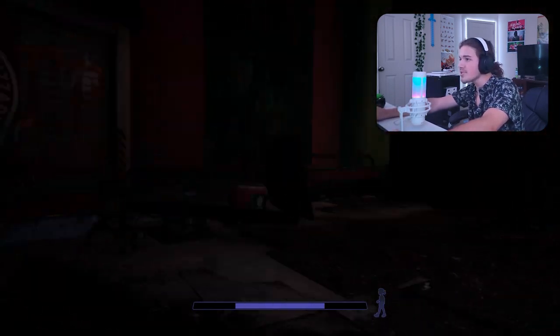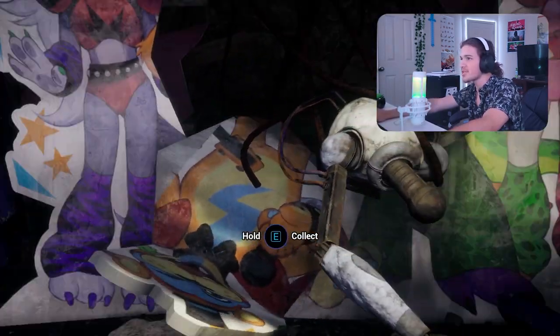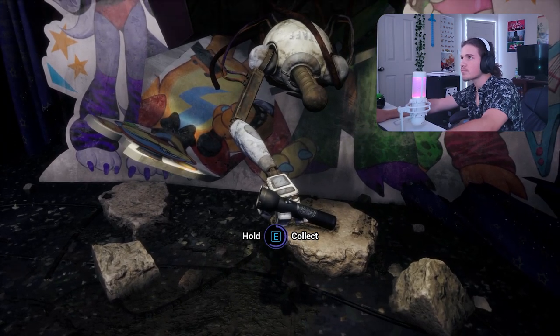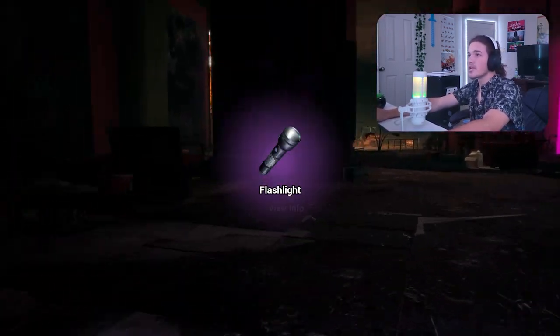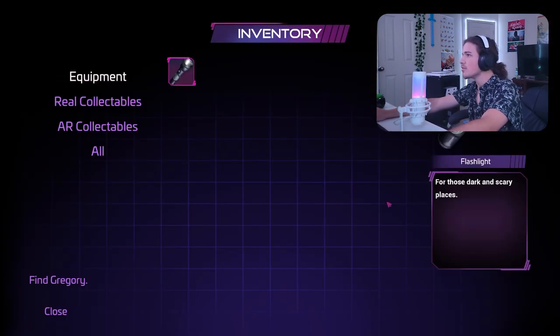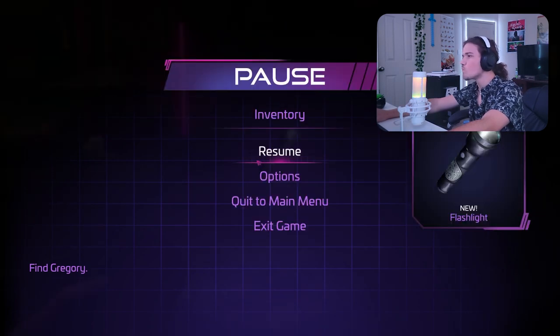Alright. Okay, so this is where we started. Not started, but this was the main entrance last time. Okay, got a flashlight. We got what we needed. Flashlight. Oh, the eye? Okay. For those dark and scary places. Real collectibles. AR collectibles? That's interesting.